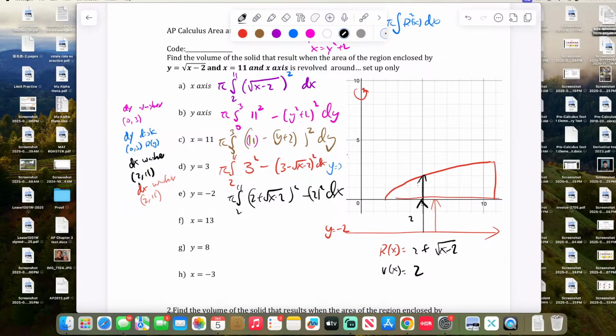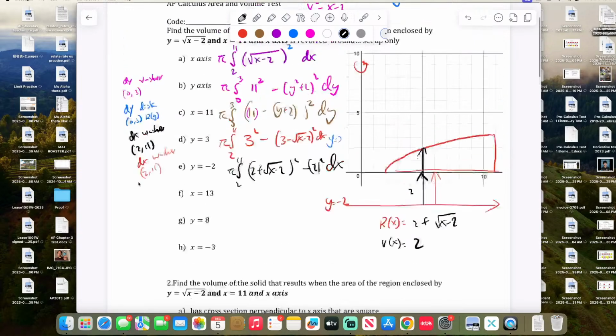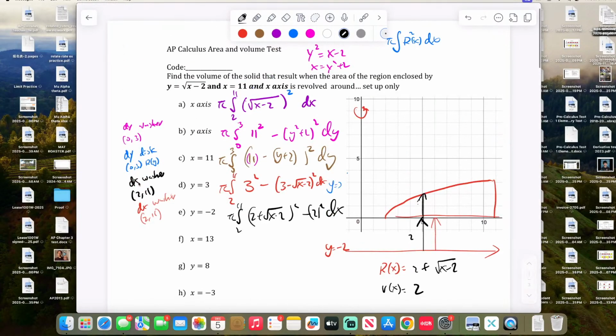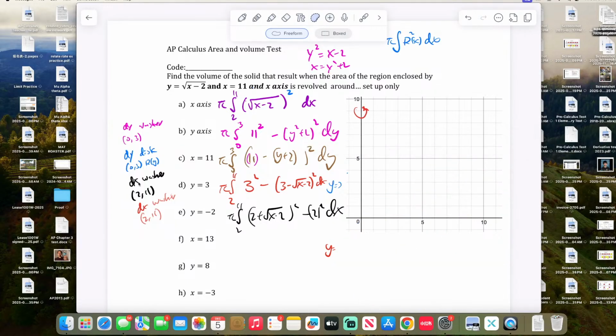So x equal to 13. Nizar and Katie, we're going to ask you this question. I'm going to draw a little bit off, because 13 is going to be rotated around here, so it's kind of weird. So 13 we're going to assume is right here. This is 13. This is x equal to 13.